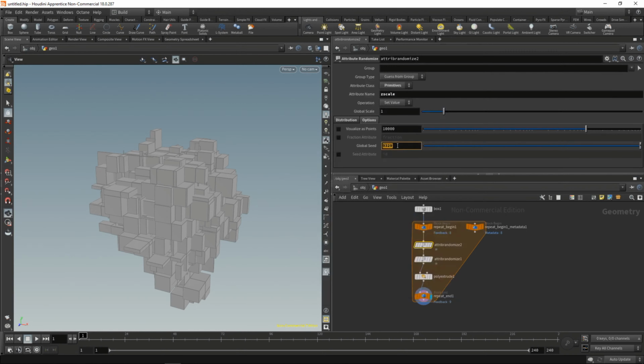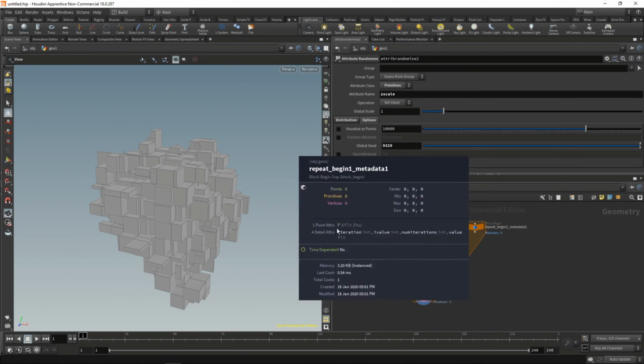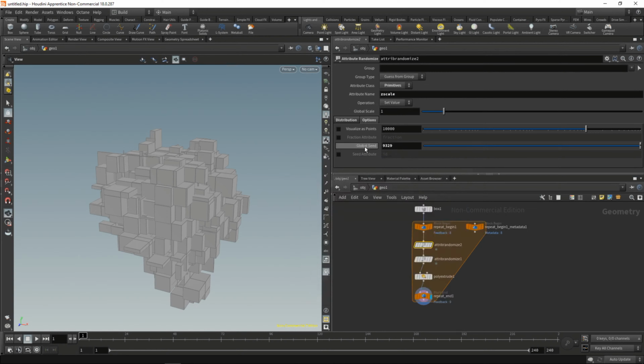In this case, I'll need to use an expression to access this value here. So this, again, if you middle mouse, is a detail attribute. And the way we access this in a given field in Houdini is with an expression called detail. And this takes a few parameters. First, it takes the path to the node from which it should derive the detail attribute, in this case this one here. And this is a relative path.